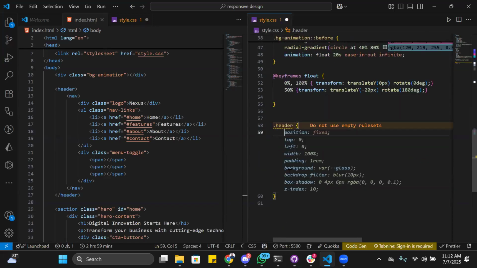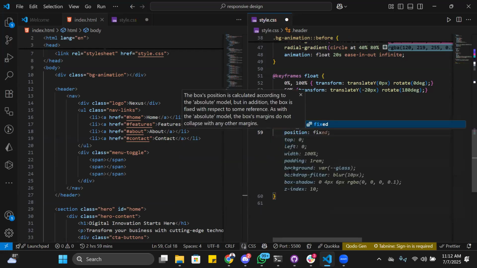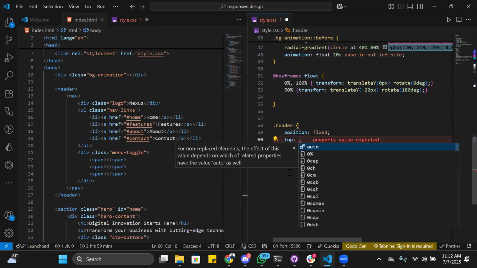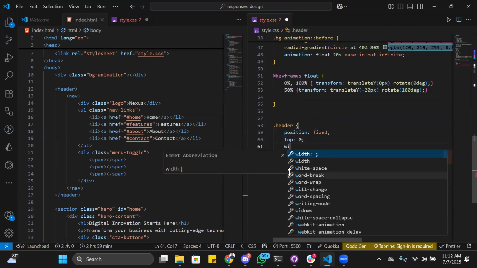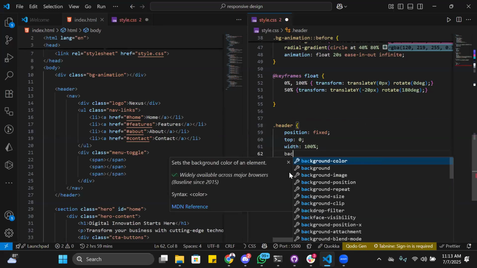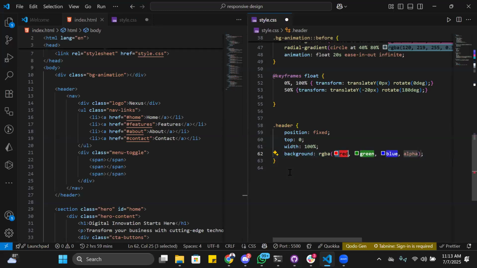So we have the position of fixed, because this is actually going to work on responsiveness. When we get to our mobile screen, it has to be responsive. It has to stay at one particular fixed position. We have a top of 0, a width of 100%. The next thing is a background of RGBA, which is red, green, blue, alpha.